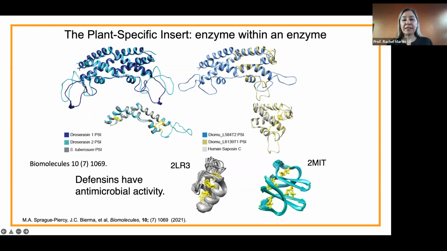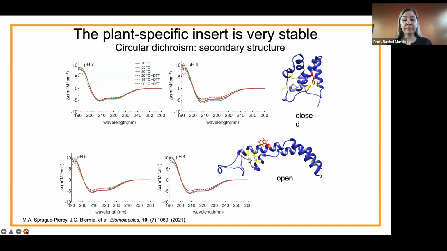And I want to point out that this also looks a lot like other known antimicrobial peptides. So for example, here are some human defensins that have this similar kind of structure, where we have this little compact thing that is held together by disulfide bonds. And I'm showing you this just to illustrate the process of how we can go back and forth between sequence information, to structure prediction, to looking at known structures in the literature, to try to figure out what this brand new protein might be doing and whether it's worth doing experiments on.